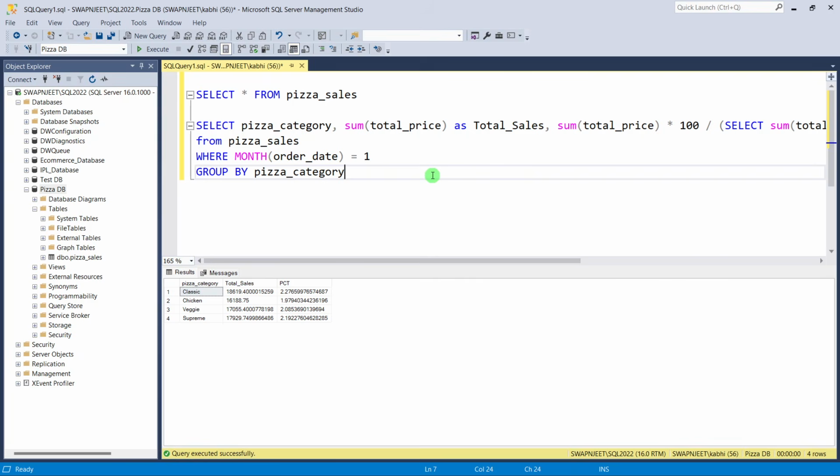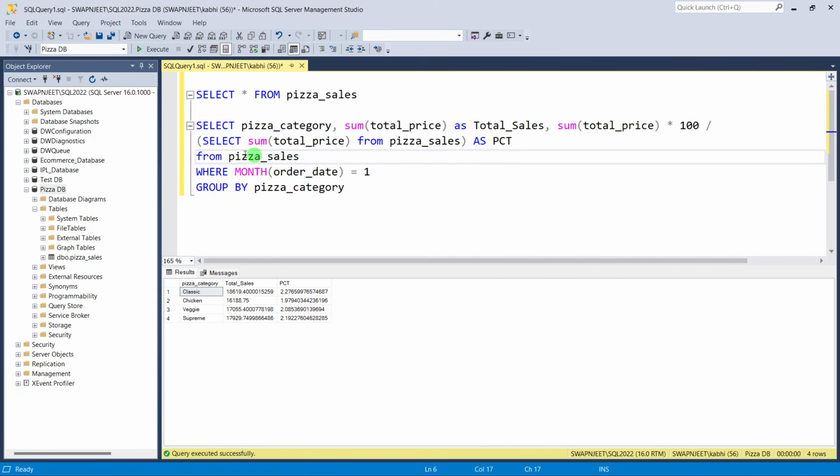All right, so you might have seen the percentage of total we are getting 2.27, 2.08. You might have seen that something is wrong over here, right? So why is it giving us the wrong result? Because you can see we are using one more select statement over here, and whatever where clause is applied, it is applied to our external query. Okay, so we are using a subquery over here. So to apply this particular where clause in the subquery, we have to copy this and apply it here as well.